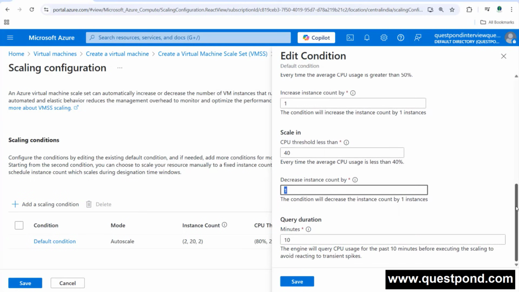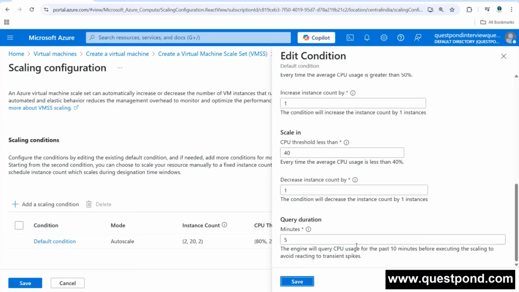By 1, right? So there it is. And definitely you would also like to query, because let's say now you go above 50%, right? Then when should I go and increase, right? So keep querying me every 15 minutes for 10 minutes. I'm sorry, here you can see 10 minutes is the default. So I'll say don't query in 10 minutes.